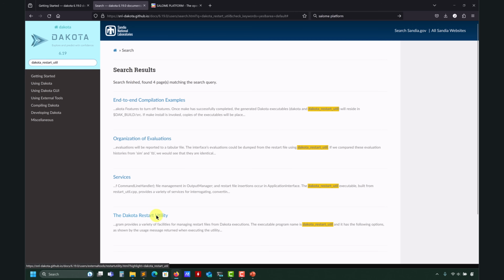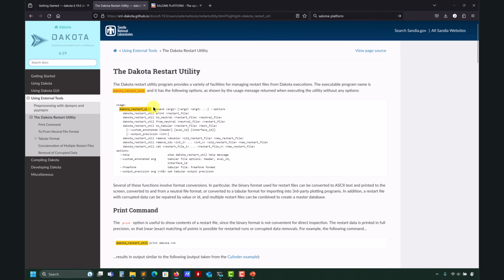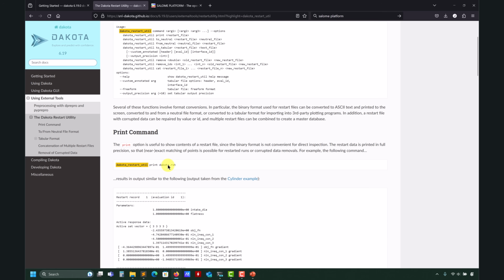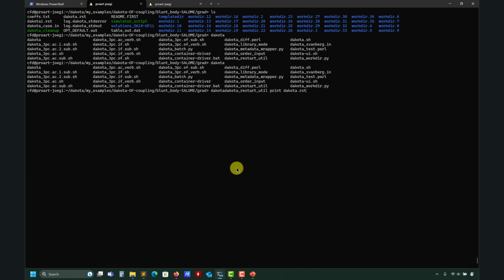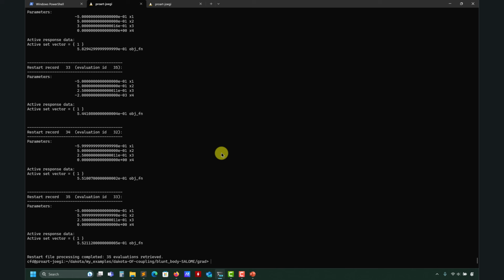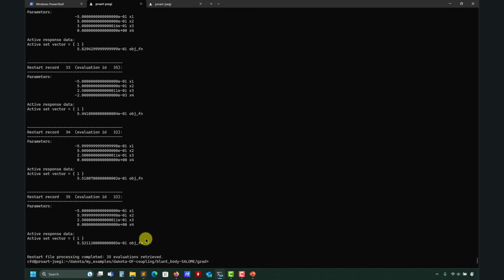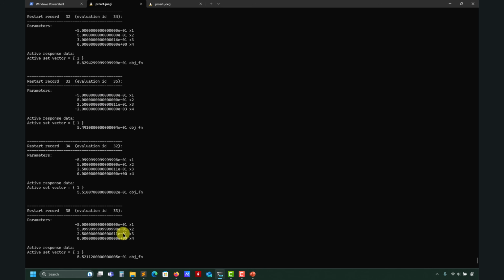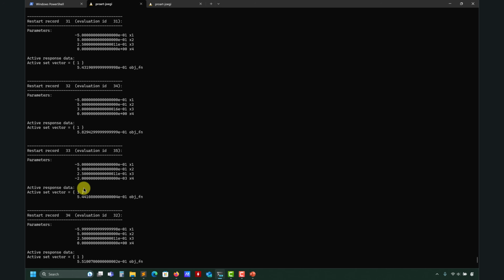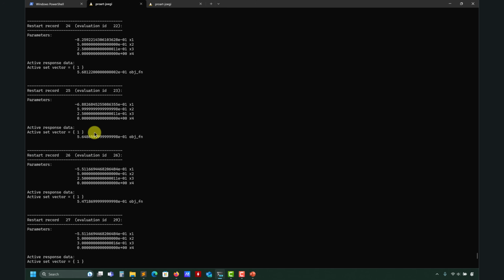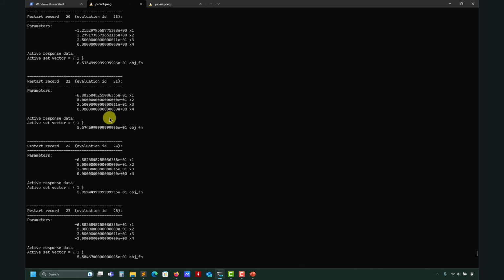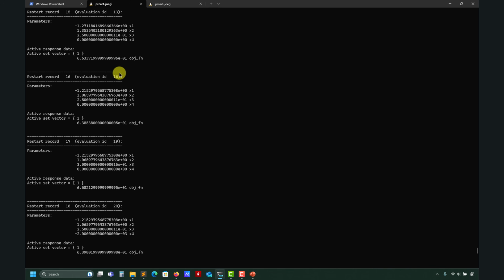As you see here, you always have the documentation. For instance, if you want to print the information that you have in that file, just simply go like that and put it there. And it's printing all your information. As I mentioned, all the trace, everything that you are doing, is saved here. So you have all the sensitivities, everything. Dakota will know what are function evaluations, what are gradients, and so on. So at any point you want to see that record, you can access that.